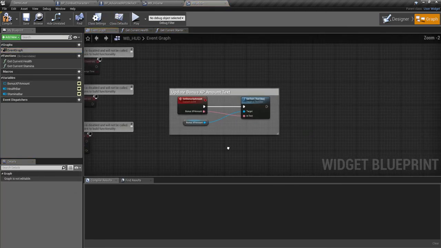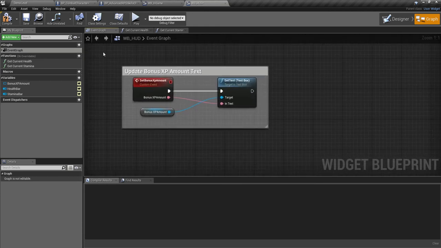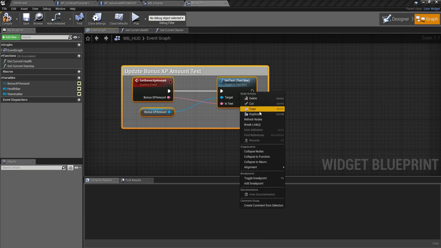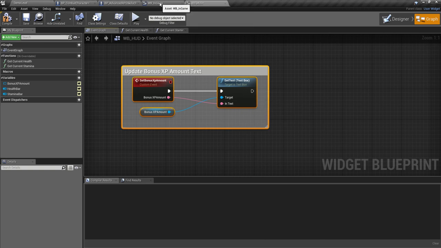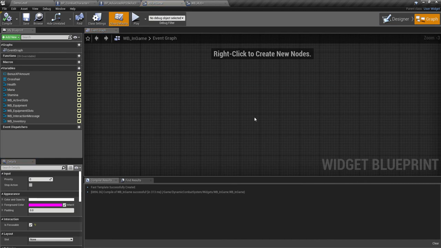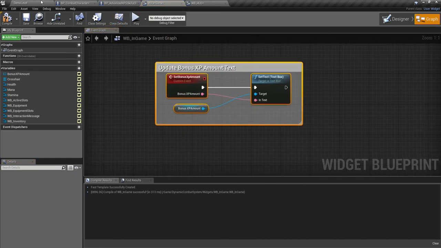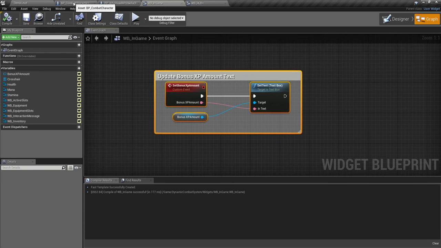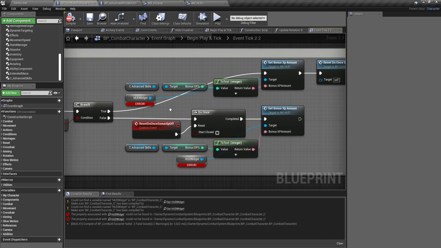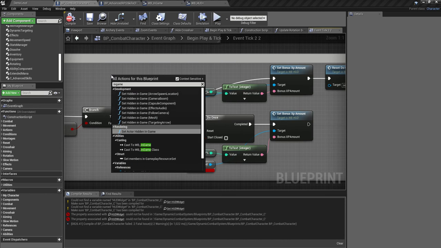In the event graph, we want to get our update bonus XP amount text and just copy this whole thing here. Go to the WB in-game widget, go to the graph, and just paste it there. Now let's go back to our BP combat character. Just right click in the graph and type in game. Spell it right might help.